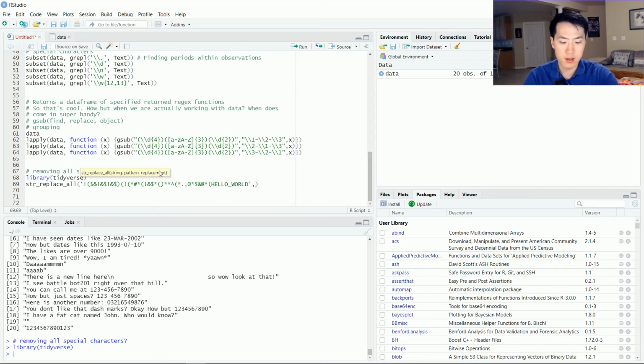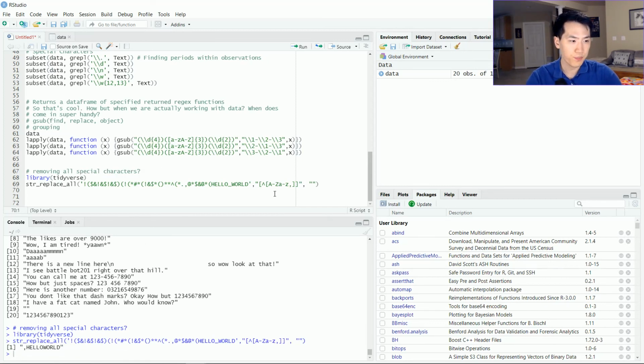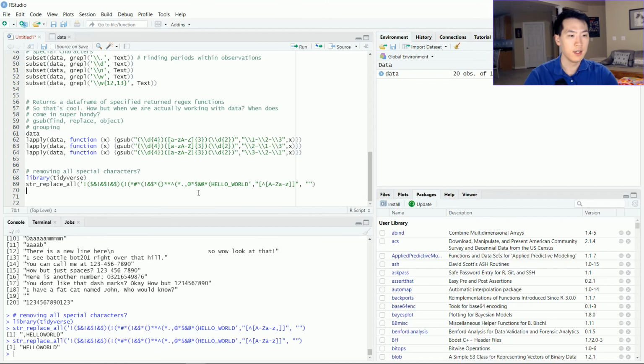And so the way to do this is to use a typical regex expression, like, let's say we want to find a range, and then we want to negate anything that might exist that is not a specific character, like not an alphabetical character. So let's say a to z, and then let's not include the commas as well, and then let's replace that with nothing. And what does that look like? Okay, so actually let's remove the comma. Yeah, so this is what that looks like. We removed all the special characters from our original special character observation, if you want to call it that.